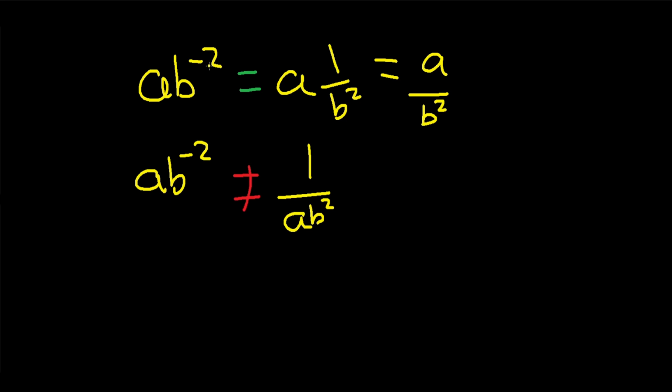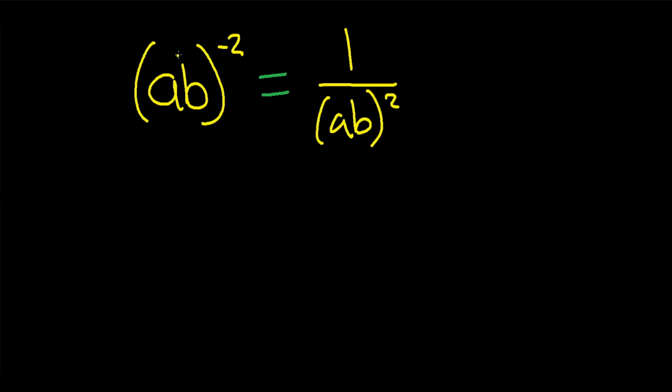Now, what a times b to the power of negative 2 wouldn't be equal to is 1 over ab squared. Because remember that when dealing with integer exponents, only the b in the exponent gets the power, since it's immediately to the left of the exponent, and so only that factor moves to the denominator, whereas a should actually go to the numerator. Now, in contrast, if inside the brackets we have a times b all to the power of negative 2, then we would in fact get 1 over ab to the power of 2. So it'd be good to note the importance of parentheses for exponentiation, as I mentioned before.